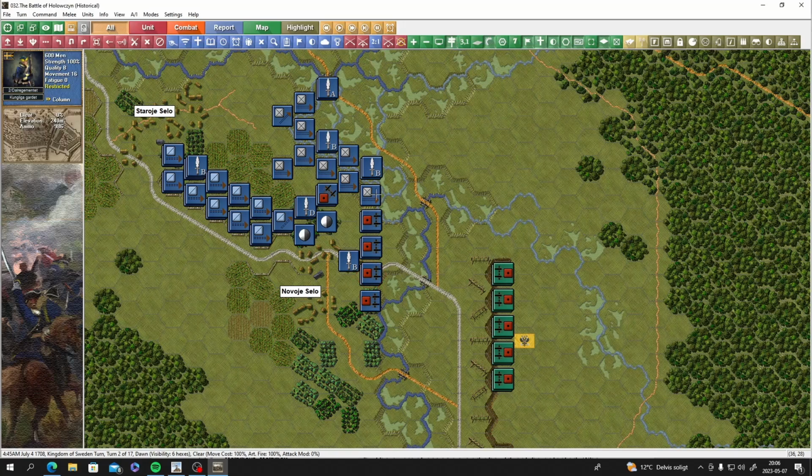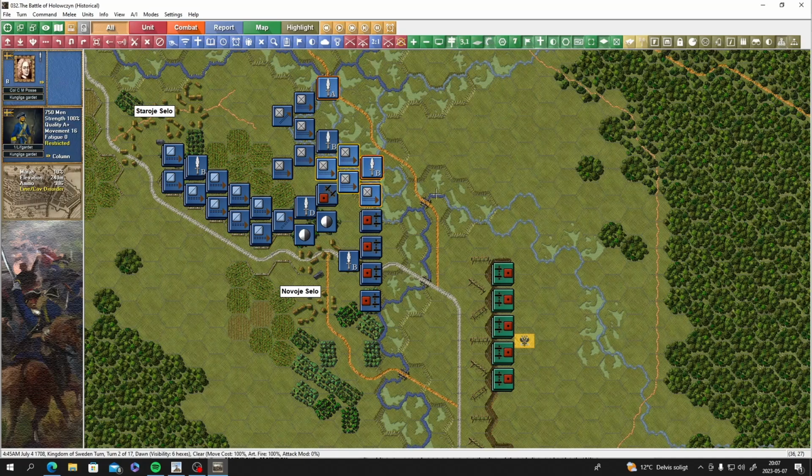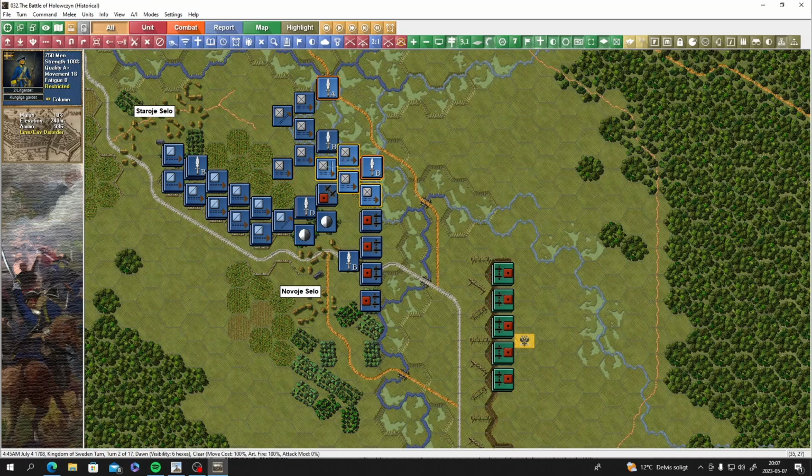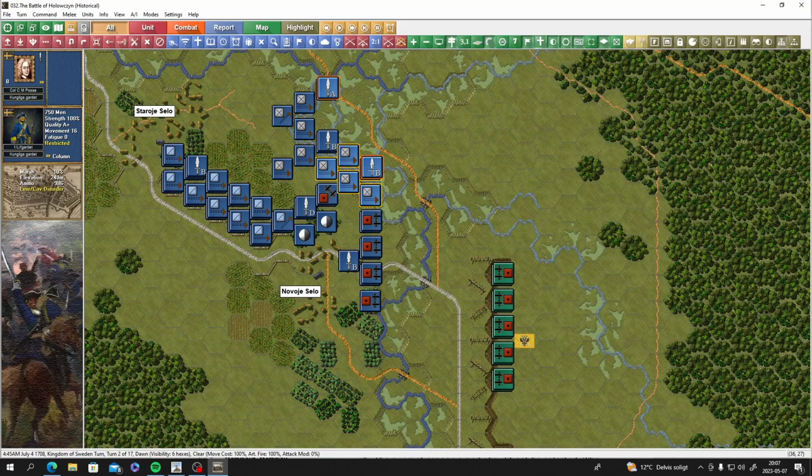All right, let's get back to the infantry advance. All right, so let's get the Kungliga Gardet, the Royal Guard. Let's get them. So we need to advance like this and just sort of attack like madmen in there. Let's get them out.